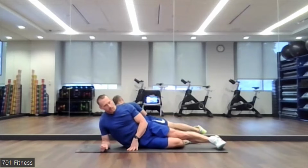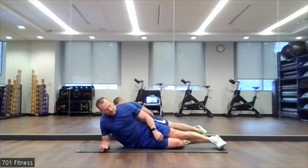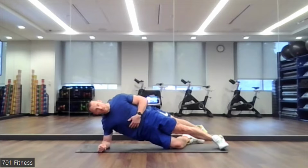All right. So like I said, lots of pillar bridges or lots of plank type exercises. So we're going to start off easy. We'll build up into it. So we're going to go side bridge or side plank, bottom leg bent, and then the other leg on top. You can just hold it like so, which is going to be easy. Otherwise, you could stack your feet, which will be harder. All right, ready? Up.